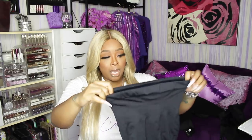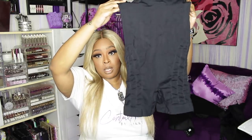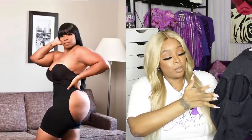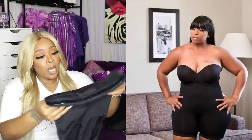Next we're going to the Relic Buttless Shaper. This is shorts — it's kind of made like a Spanx but it's shorts. It goes under your breast too, so it is long torso and it falls under the bust when you wear it high. The butt is out, which gives you a lift and makes it so it doesn't smush it in. One of my favorite pieces — when I wear this, you guys are like 'girl!' and I'm like I'm tricking y'all because I got my butt lifter on. The reason I named it the Relic is because Relic is what we call Nicole, and I just feel like it fits.